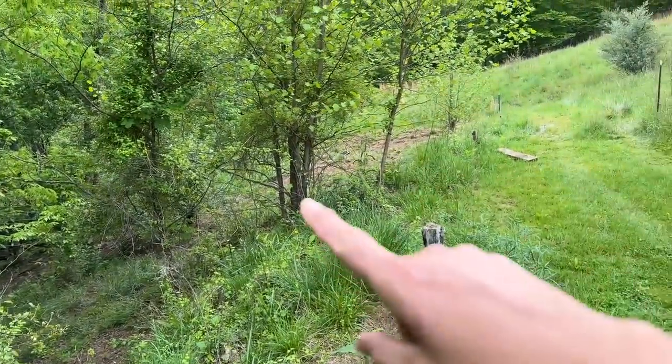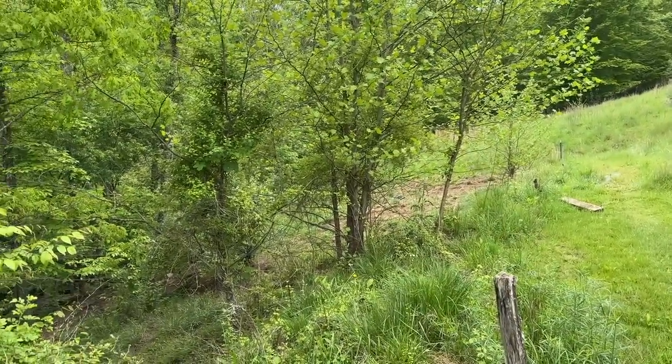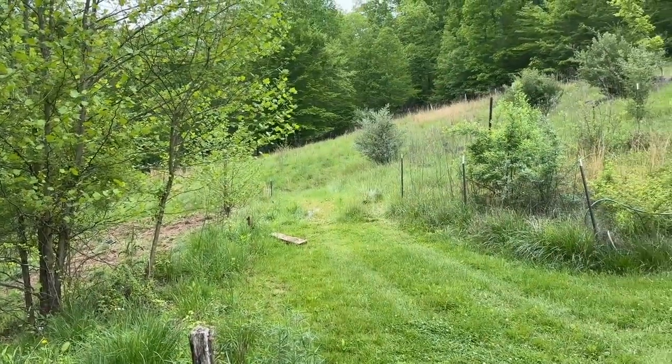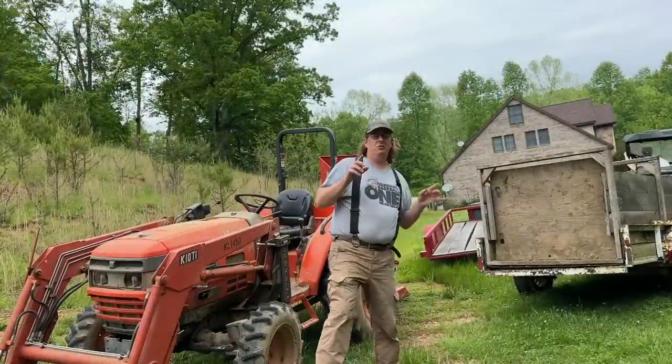And we're also going to clear out these sycamores too. There's a lot of sycamores that are growing up in what used to be our old chicken lot, so I got to get that out of there. And if we get real froggy, then we'll take out some of this autumn olive as well. The plan is to function stack with what we're doing here.